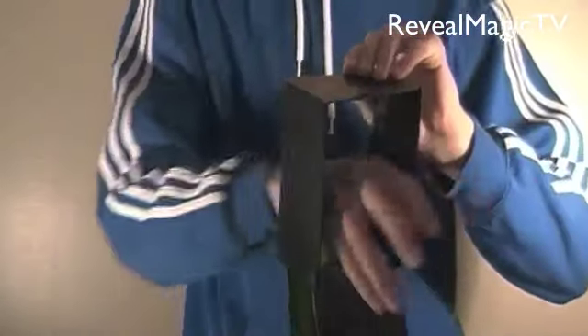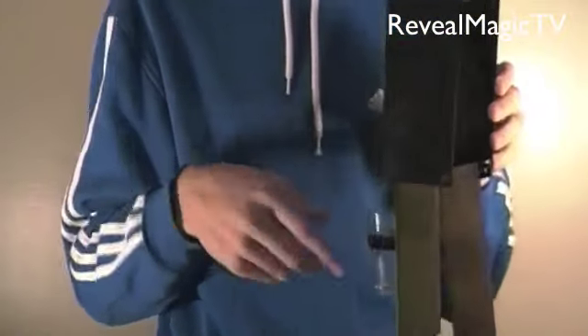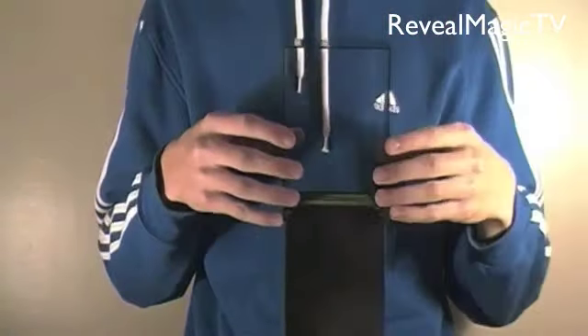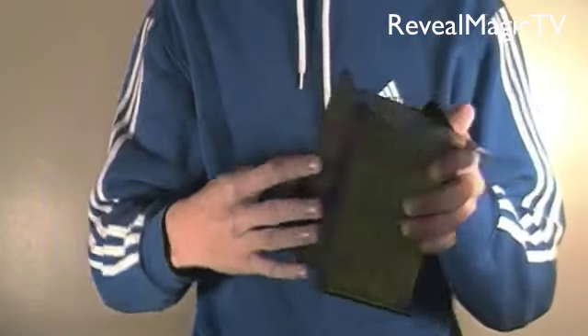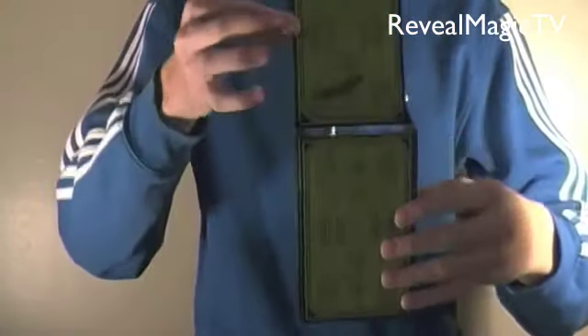You can just push through it and show that the cup has disappeared or gone upside down. Make sure you don't go on an angle or else they will see it. Keep it straight out, bring it back, just tilt it back. You'll notice that there is no point where the cup actually goes upside down.